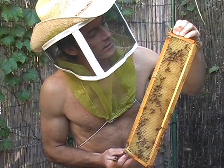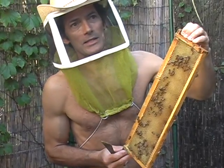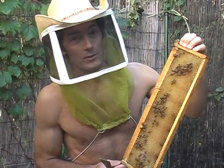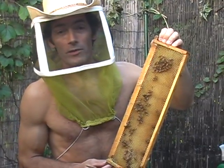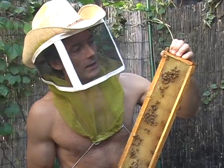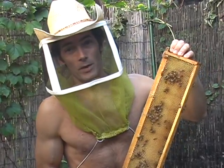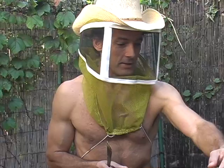Now the bees have brought in some nectar, which is at about 60% water, and they reduce that down to 17.1%. And the sugars go up, and that's what makes our honey. Each honeybee can make about 1/12 of a teaspoon of honey, and it would take about 1 million flowers to make 1 pound of honey. In flight time, that would be 3 times around the planet for a bee, and each bee lives about 6 weeks.